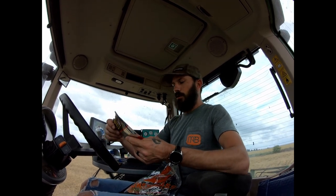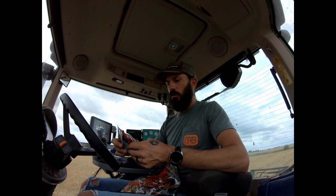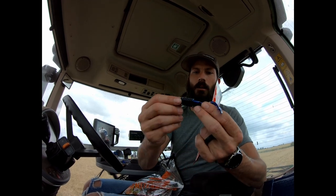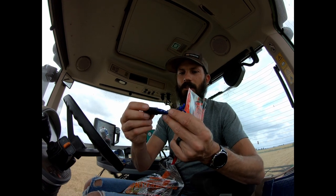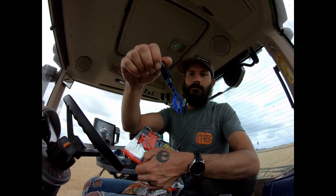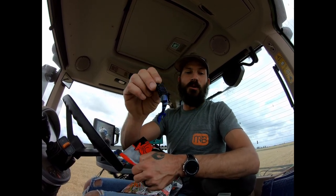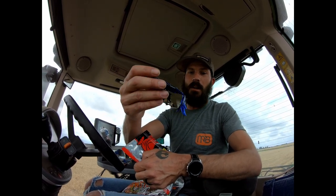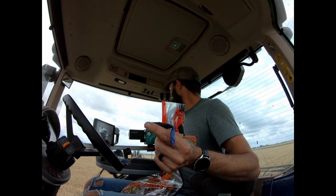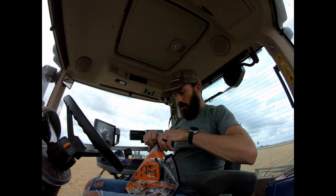Next, from Big Bite Baits — four and a quarter inch Kamikaze Swim On in the color apparently called Hematoma. This is kind of an interesting looking little creature bait, mixed between like a craw and a worm. It's like a blue with a red fleck and maybe some black on it mixed in. I love Big Bite Baits. I'm sure this one is gonna be no different, used as a trailer. Or you could probably even just Texas rig this sucker by itself, or throw it on a Headbanger Rucker Head — it would probably work great with this little bait. Gonna be good.